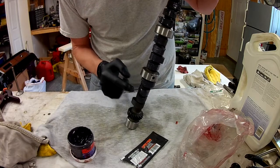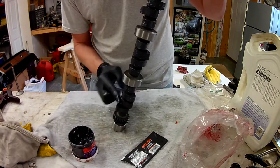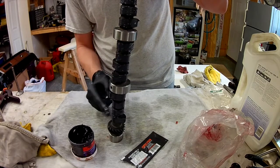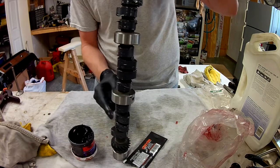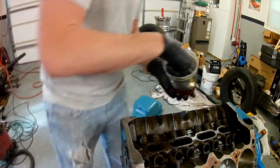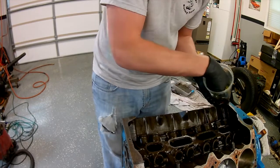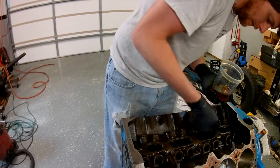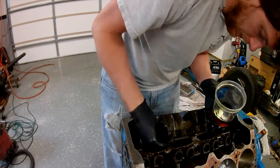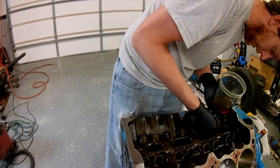This is probably left over from the Chris Files collection - he donated that. There's my assembly lube. Got it on my glove. Get a little on those cam lobes, and there's the journal lube going on the cam bearings. It just drips down through those center holes, which goes down to the crankshaft - it's not hurting a thing.